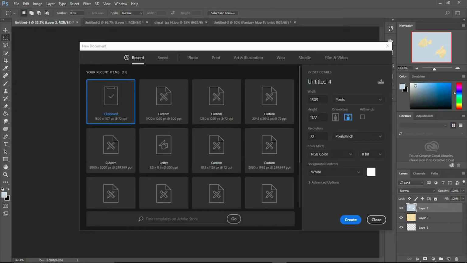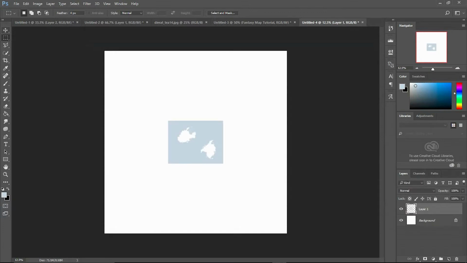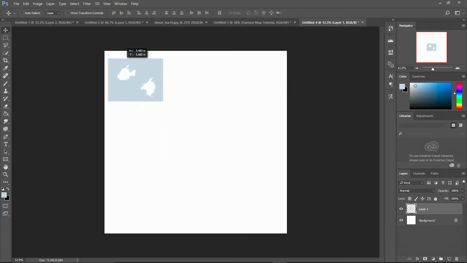And I'm gonna pick a bigger template, and then I'm gonna scale up the ocean and islands so that they are bigger and it'll be easier for my players to read the map.